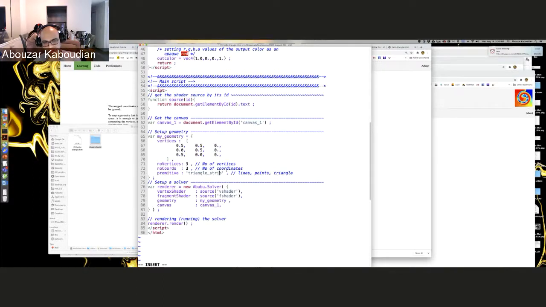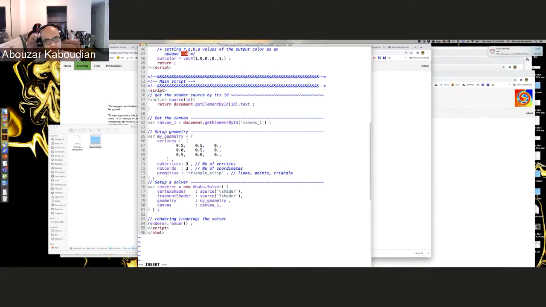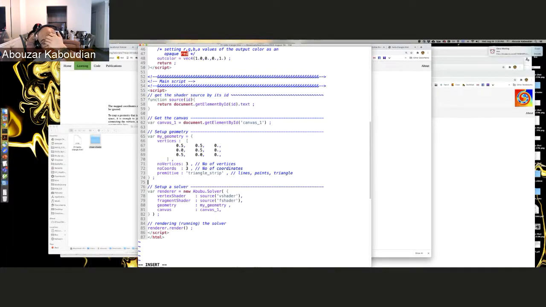The default is the triangle strip. So any of these that is not provided, the default value will be taken. It will be a triangle strip if you don't provide any primitive there. But soon you will see that these are just for the sake of this tutorial, so you understand what's happening in the background. We won't be using any of these later on when we want to do calculations. We won't write any of these parts, we will skip all of them.